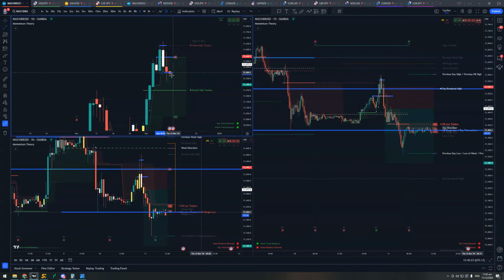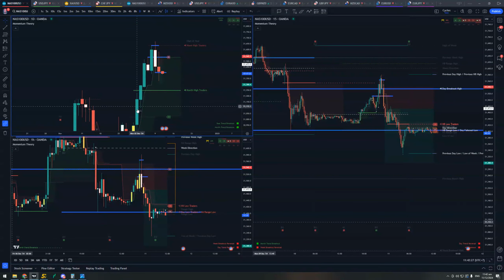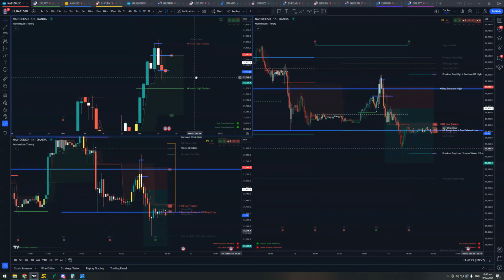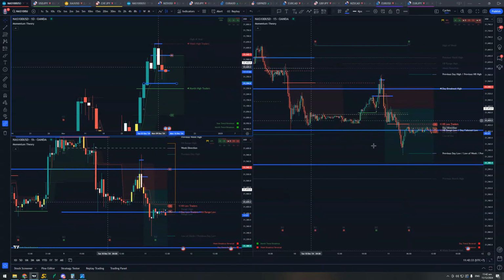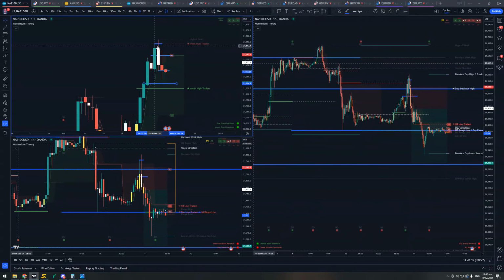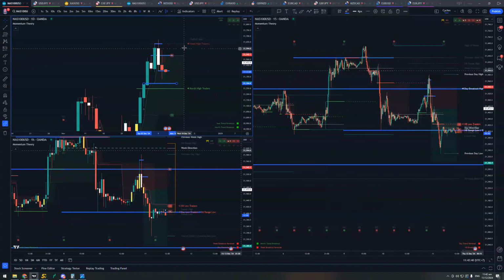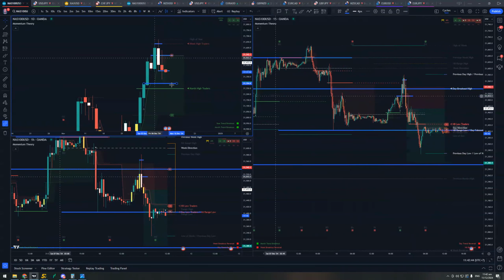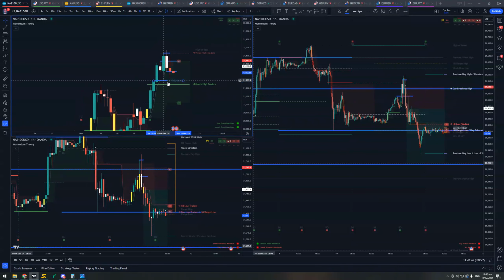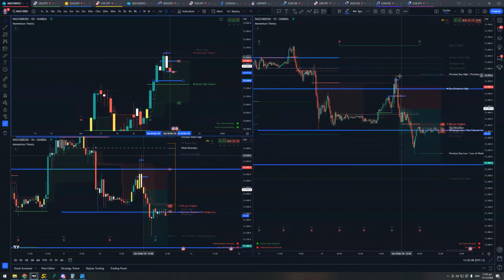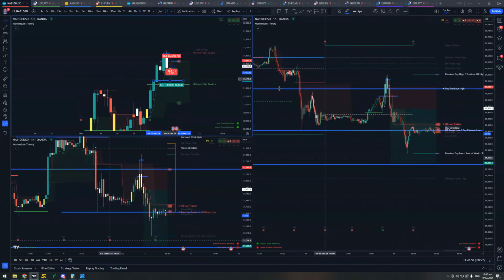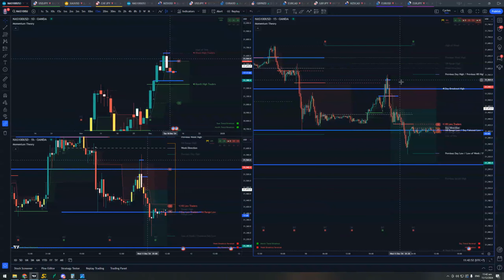If it does get below that previous day low, this turns into a trend reversal, reversing that previous trend. And if it does that, then I'm looking for a move down to the next breakout level. This is the move that I'm looking for, and this is how I see it on the daily. But when you drop down, this is how it looks on the M15 time frame. The idea is you have to be able to see it on the daily. You have to make sense of it on the daily before you can drop down to lower time frames.